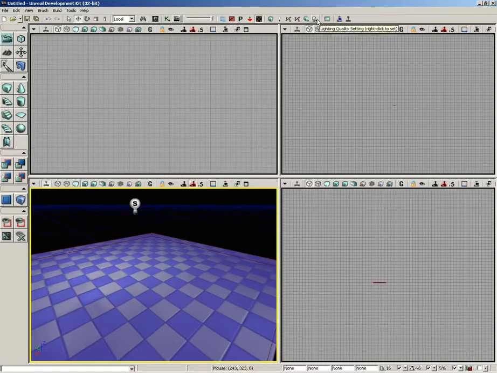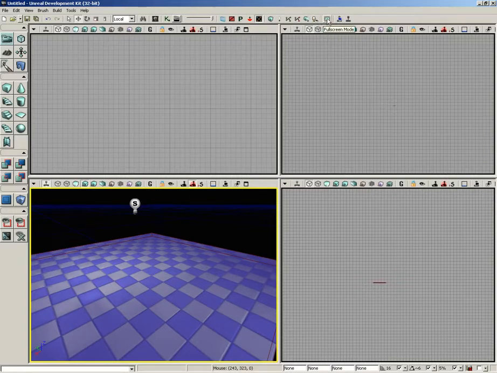Next we can choose our lighting quality settings. Now if you left click on this, you're cycling through your different levels, with the little I being preview quality, then there's a little letter M for medium, then high, then production. If you right click on this, you can choose in a drop down style which one you want to use. I'd recommend staying on preview for as long as you can.